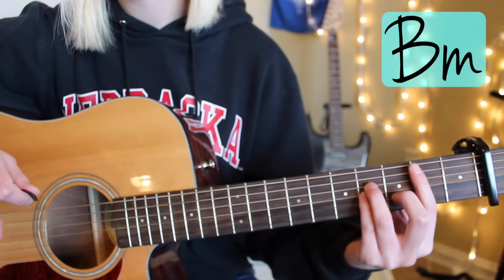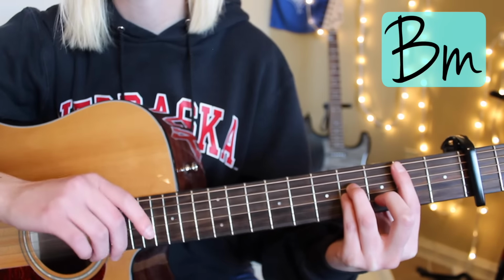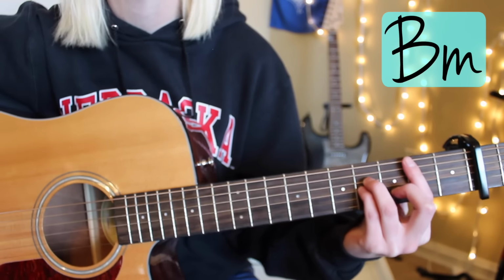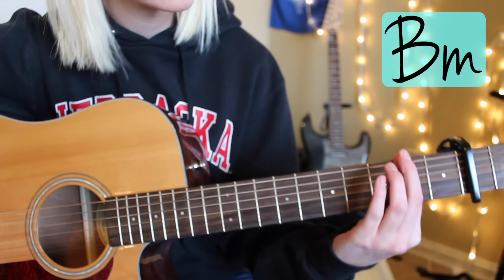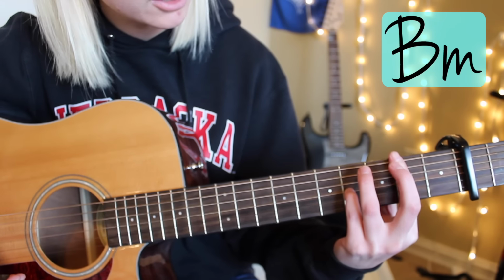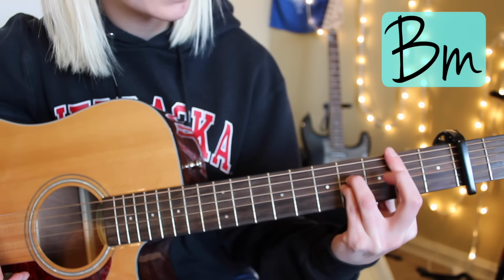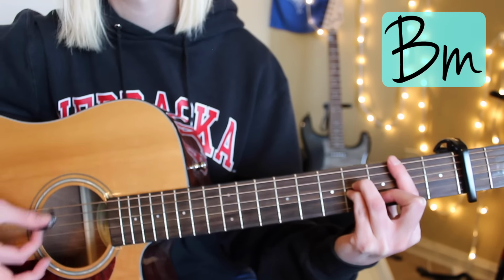The next chord is B minor. I know this is a bar chord, but guys, this is the perfect time to start practicing your bar chords. I know they're intimidating at first, but I promise you, you can get them with a lot of practice. First thing you're gonna do is bar the 2nd fret with your pointer finger. You're gonna put your pinky finger on the 3rd string 4th fret, and then you're gonna put your ring finger right above that, and you're gonna put your middle finger right on that 2nd string 3rd fret.